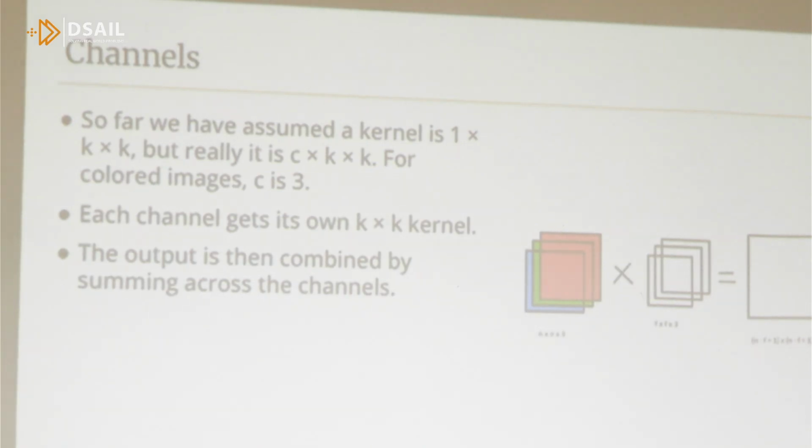Then we can have another kernel that is 3 by K by K. So we have these sets of kernels passing over the same image, but essentially during backpropagation, they are learning different features. One kernel may learn to extract edges, another kernel may learn to extract curves, another kernel may learn to extract other things. Are we together?